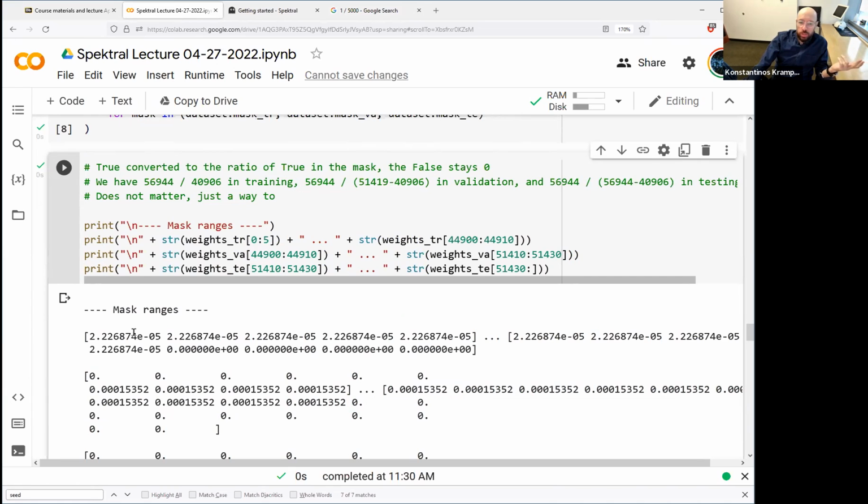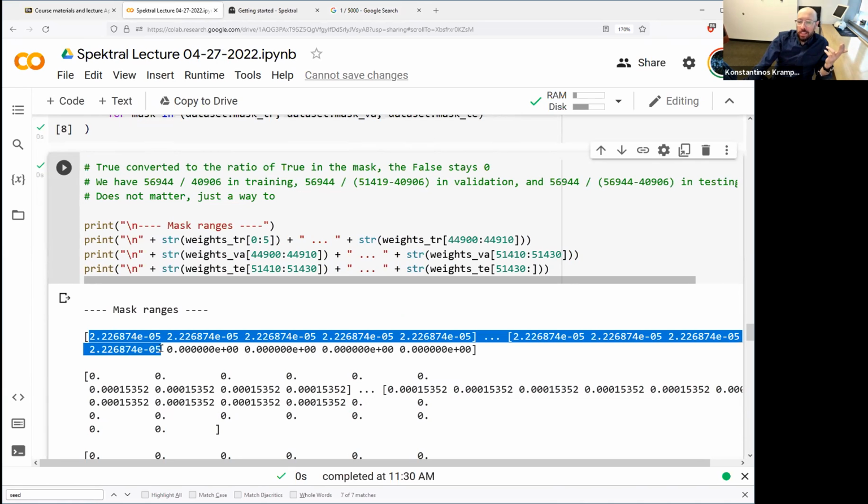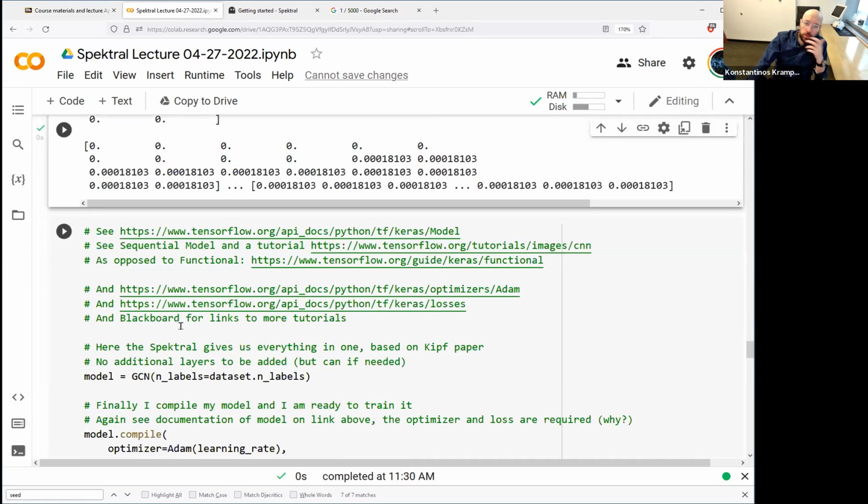Here there's no distribution, all of them are the same throughout, and some of the weights are initialized by that very small number, which is 1 divided by 44,906, the amount of training samples, and then 2 bigger numbers also fixed throughout. So very bad weights.